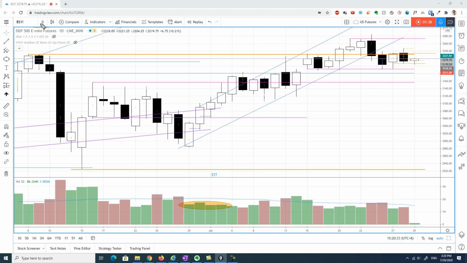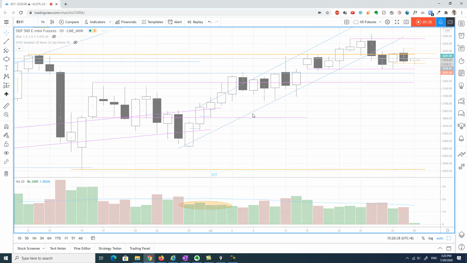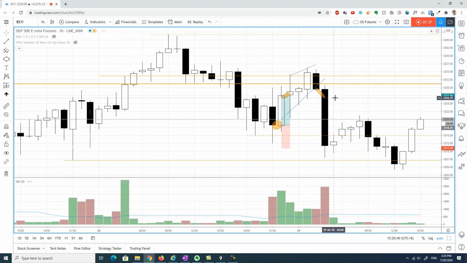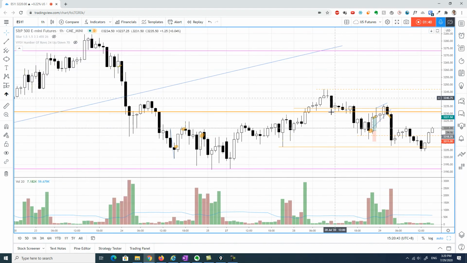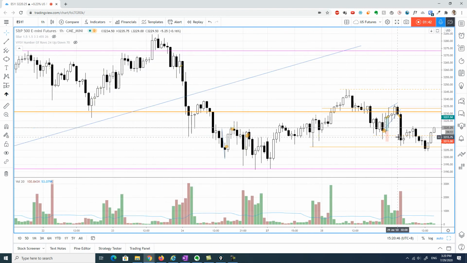Let me get down to the hourly time frame for a clearer look, and we can find a lot of detail in this hourly chart. One thing that stands out to me was this rally here. This rally started after a localized spring. You can see the demand tail here, a localized spring at the US opening session, followed by a bit of a grinding up rally.